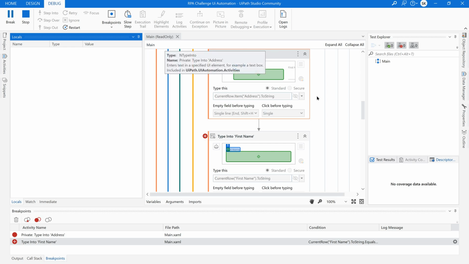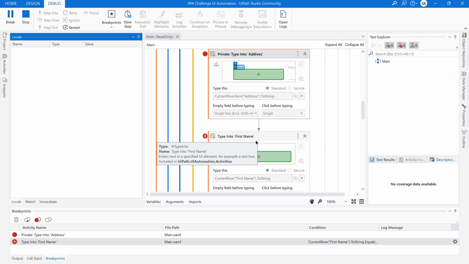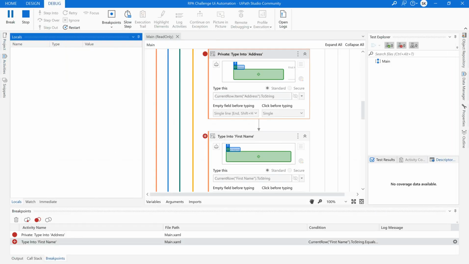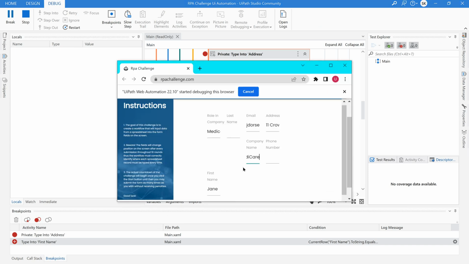And here for the second row again at address it stopped. It has not paused at the type into because the first name is not equal to Albert in the first row. Now let us see what it is in the second. It is Jane, right?